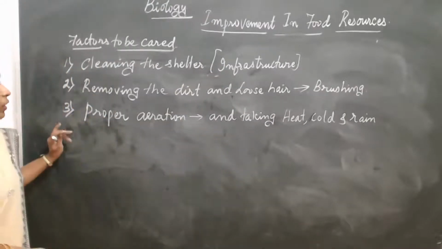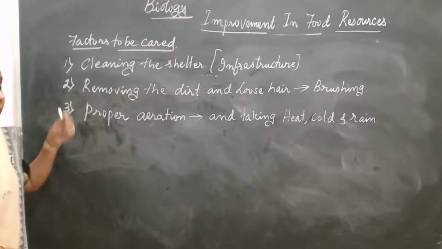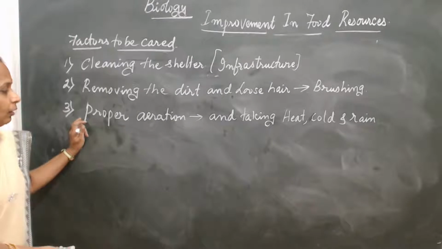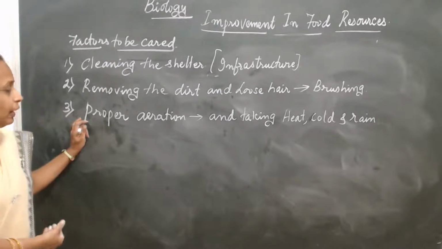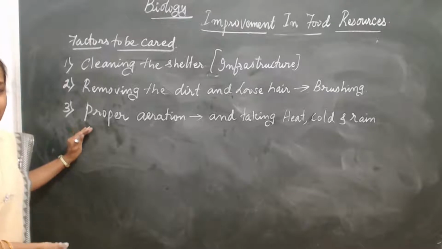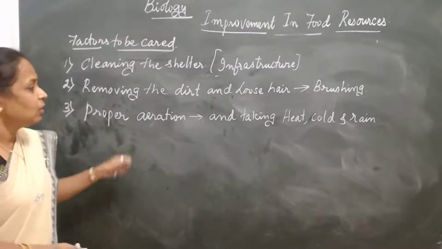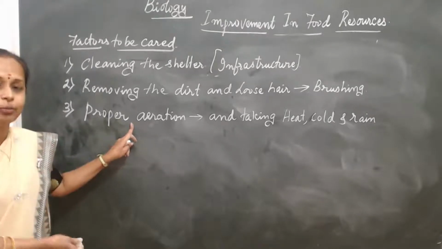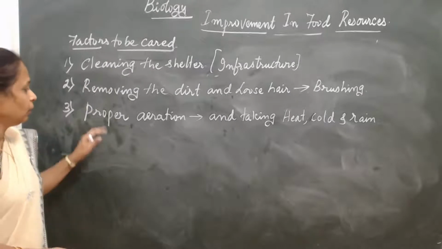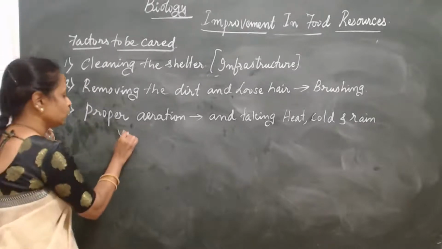When you are staying at home, the cleanliness of your home surface is very important. Then the amount of light entering your house is also very important. If your house is dark, what happens? You don't feel like working or you become lazy. That means you always go for sleep. In the same way, the animals have to be taken care of properly by giving proper aeration or ventilation.